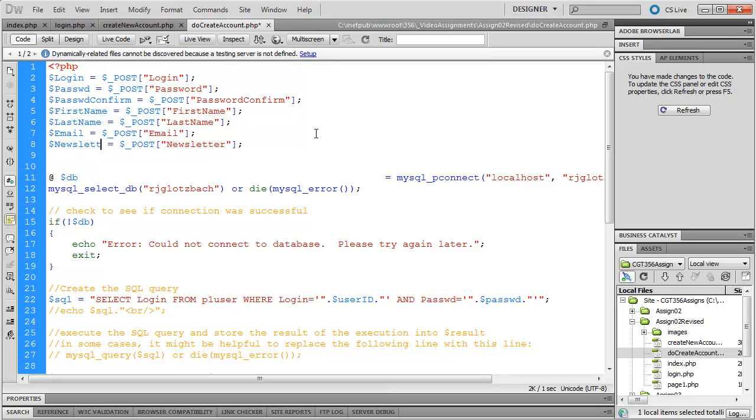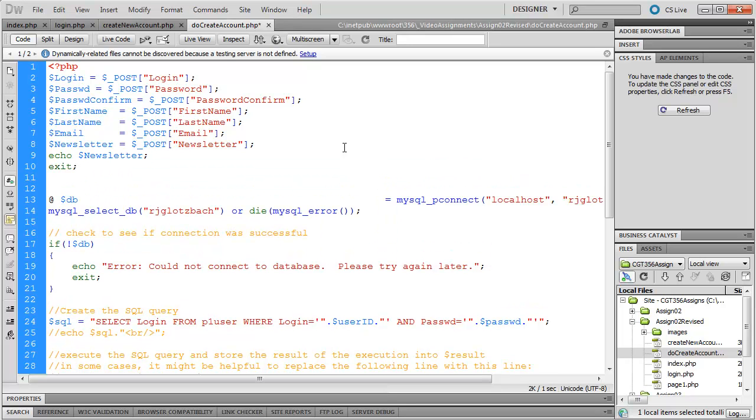So we can say newsletter equals like this. But if newsletter is not checked, let's go ahead and do an echo $newsletter, and let's exit this right here so we can test this page.